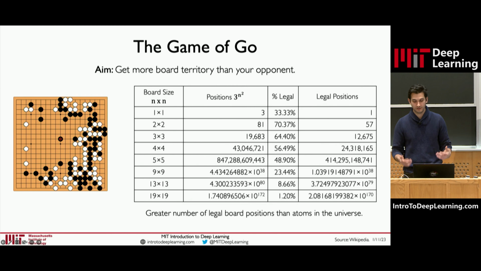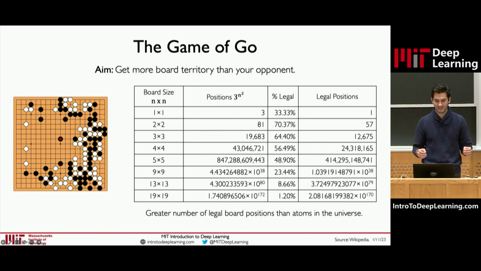The rough objective of Go is to claim more board pieces than your opponent, right? This is played on a 19 by 19 grid that you can see here. While the logical rules of the game are actually quite simple, the number of possible action spaces and possible states that this board could be placed into is greater than the number of atoms in the universe, right? So this game, even though the rules are very simple in their logical definitions, is an extraordinarily complex game for an artificial algorithm to try and master.